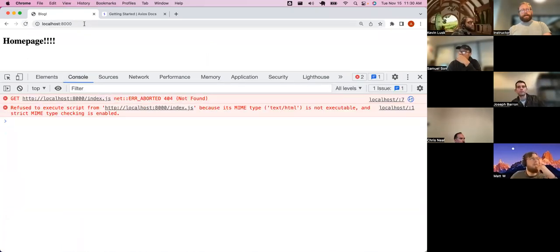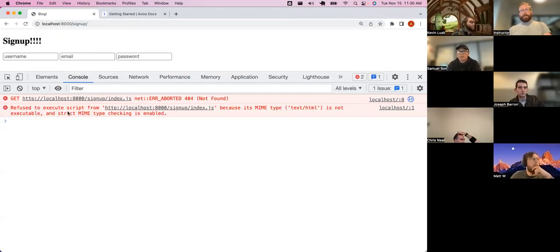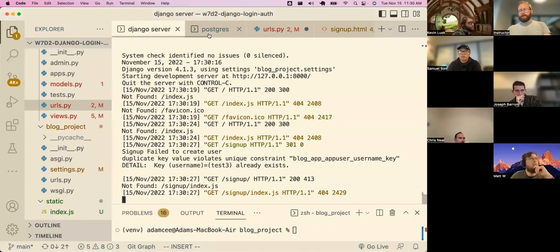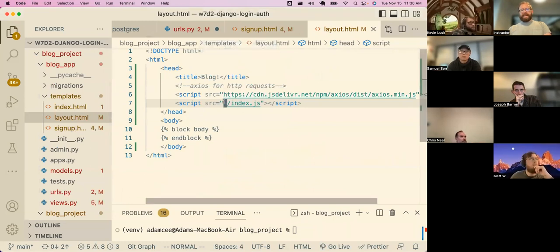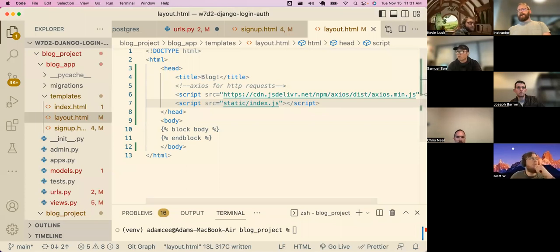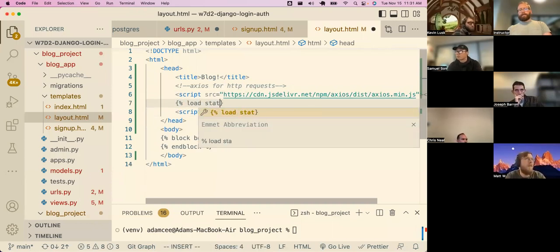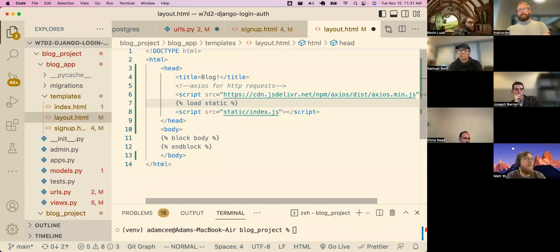Okay, so that's awesome. We're not seeing the hello world message. It looks like we're getting HTTP for your HTML. Say that again. Do you link your JavaScript in your HTML? You know, I probably did that wrong. Let's see what we did. I did ./index. Static. Yeah, should it look like that? You can load static as well. Yeah, that's the other one. Oh, how do I load static? I actually don't know if I'm familiar with that. Up at the top of the page, you put the two brackets with the percent signs and put load static. That is actually awesome. I think you do it at the top of the page.